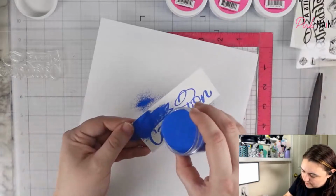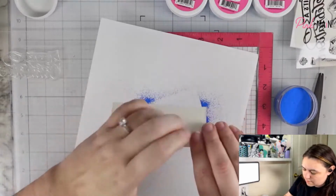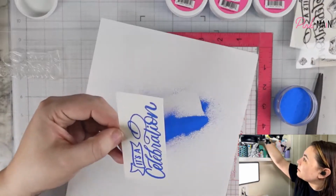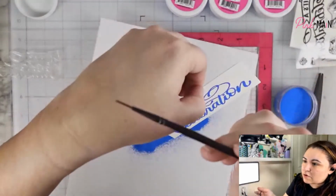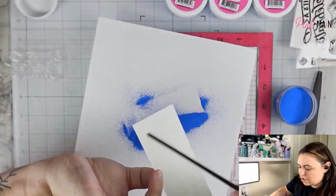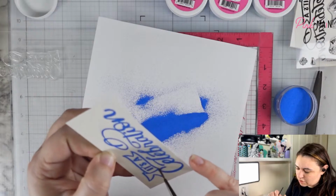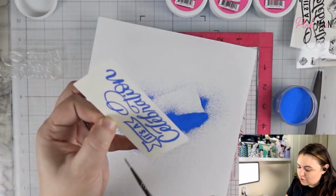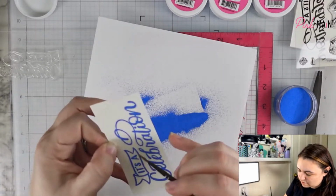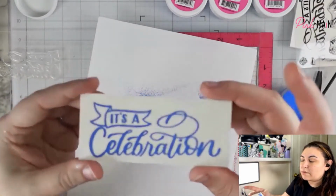My printer paper ran over that stamp and dragged through that ink, so we have one little spot. If that ever happens, I like to keep a teeny tiny cheap craft painting brush, one I don't care if anything bad happens to. You always want to go with a dry brush for this. You can try to sweep things away, but I found that just tapping it so that it moves out of place is usually enough. So there we go, that's nice and cleaned up.